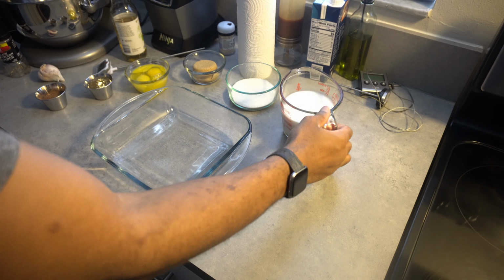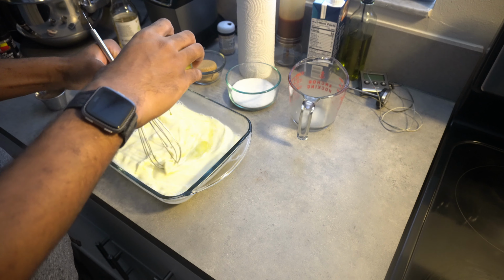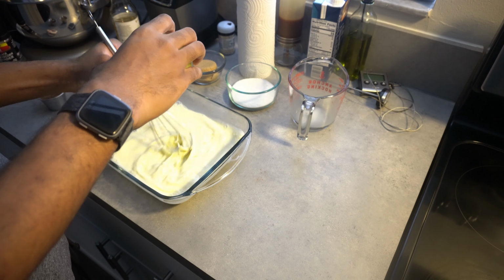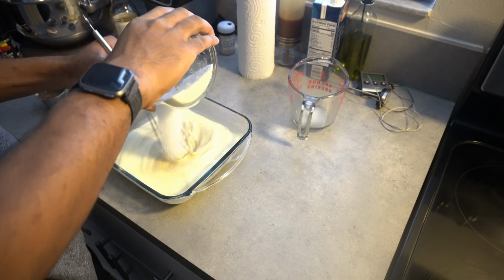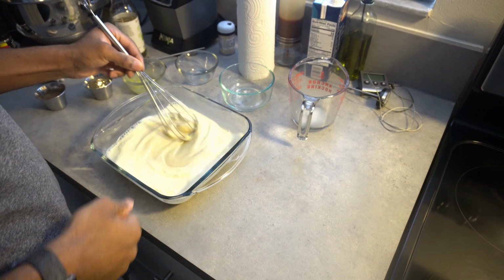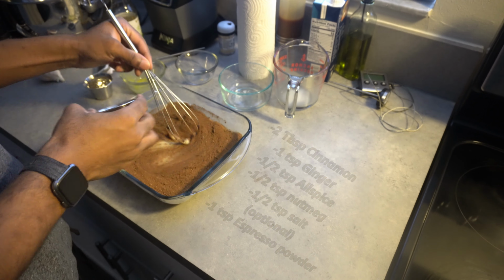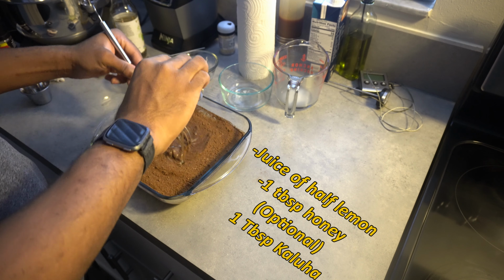All right, in a small pan, start with 2 cups of milk, add 2 eggs and 1 egg yolk, and then stir until smooth. Once that's stirred and smooth, you're gonna add 2 tablespoons of brown sugar and 1/2 cup of granulated sugar. Now, stir that until it's well incorporated, and then add your spice mix, which should pop up now, and your lemon honey mixture.